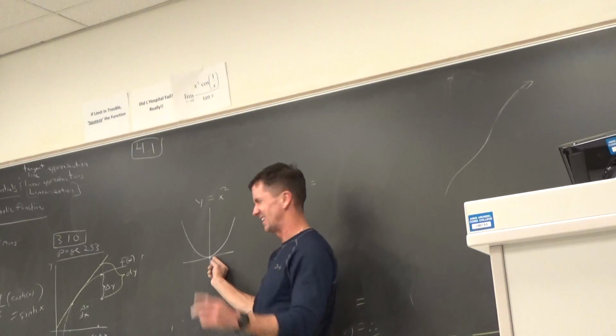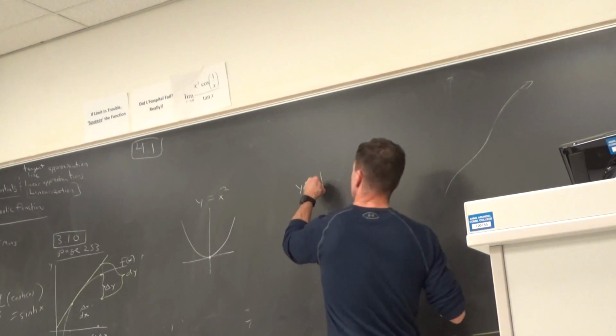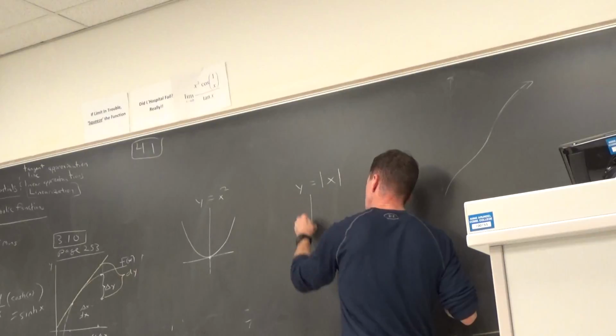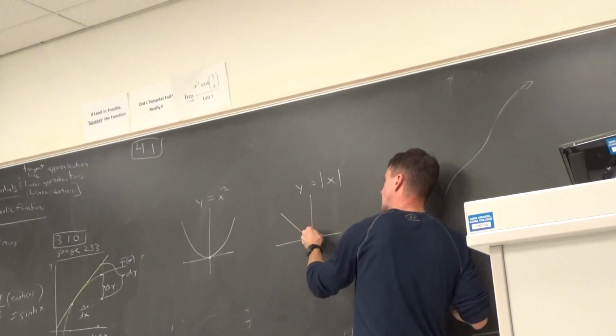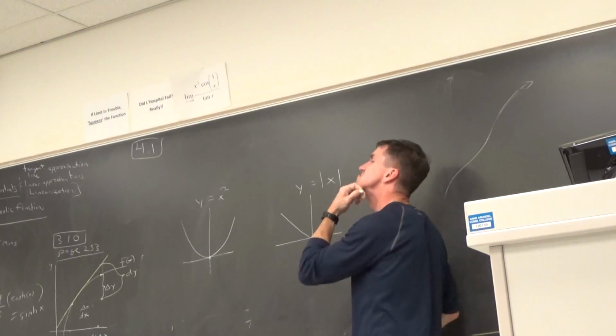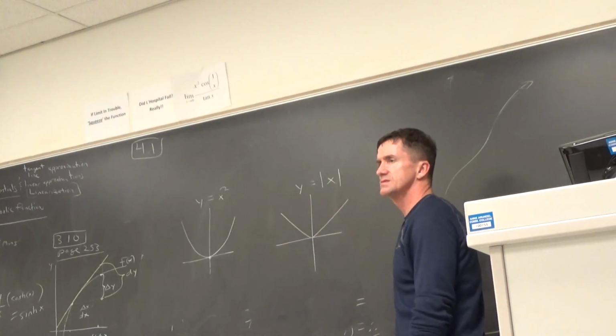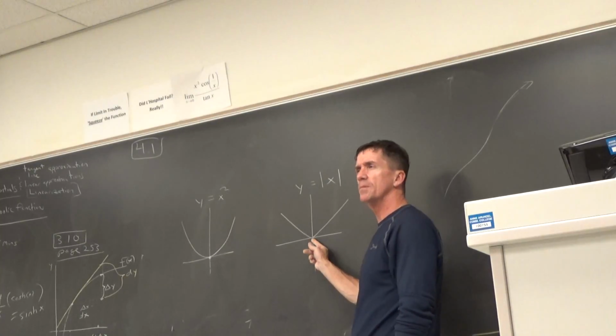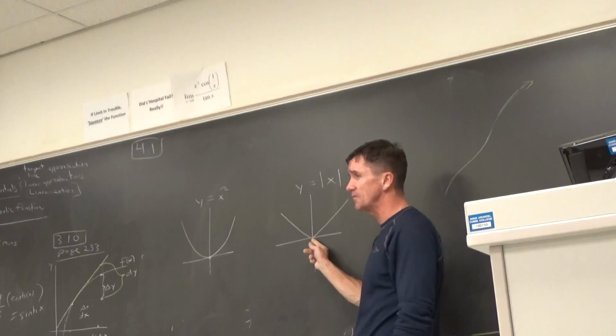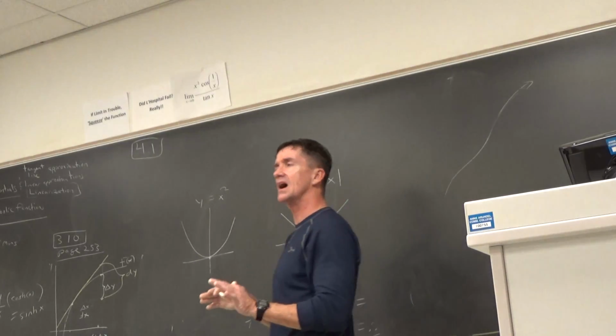Because the lowest. There you go. Jess, I heard you. Something about this guy. Now this is interesting, everyone, because that is the absolute min right there. Do you agree? But the slope of the tangent line drawn to this curve here is not 0. Do you all agree the slope of a tangent line to this curve would be undefined? Yep. So we're going to have to put a side note.